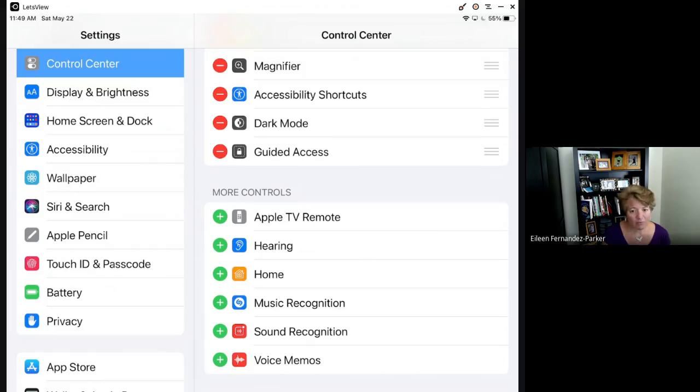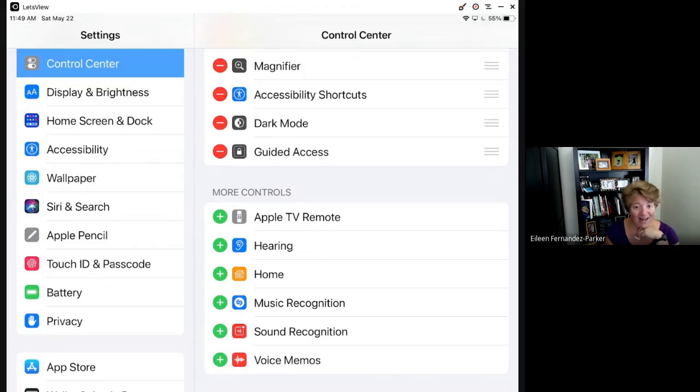This is super important for when your student is working on the iPad after dinner, because the blue light from the device actually disrupts your sleep patterns. So if you are the student, it's important to use dark mode after dinner. And if it's the adult, teaching your child or checking in on them, make sure that that's turned on.